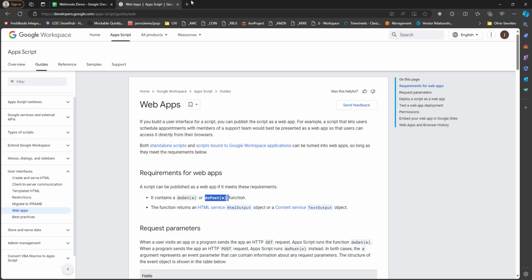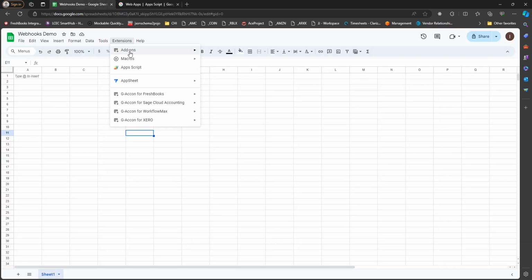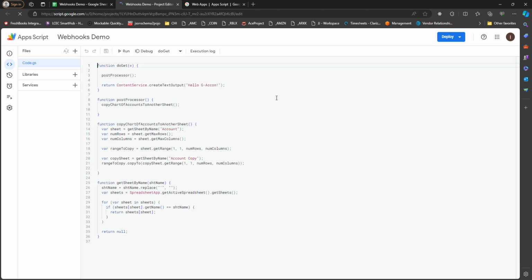So let's start. First of all, let's go to Apps Script. I just went ahead and created a small piece of functionality. As I mentioned, in order to create a web app, you should have a function which is doGet or doPost. In my situation, doGet.